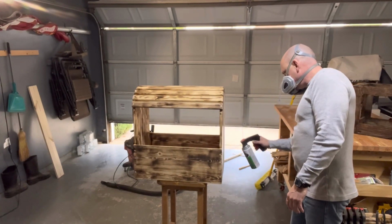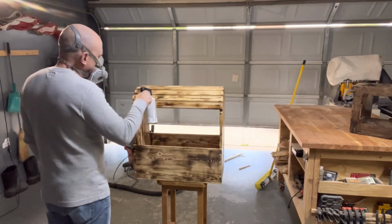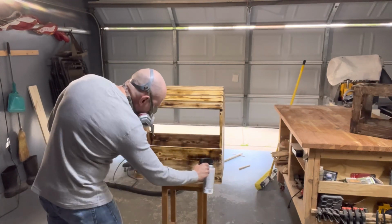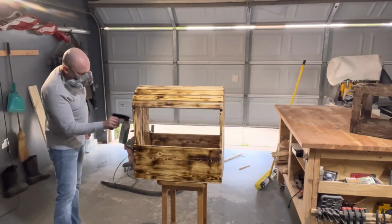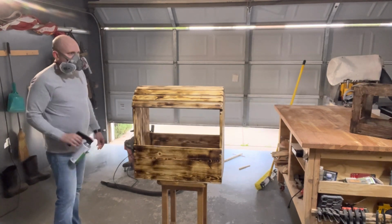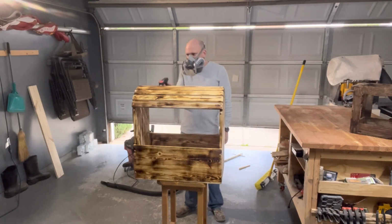And for the final finish, I decided to go with lacquer. I sprayed about 3 or 4 coats with the rattle can. I would say it took a can and a half to do this. I linked this lacquer in my description. It's on Amazon. I buy it 2 to 4 cans at a time. It's not that expensive, like $6 a can. And it always comes out fantastic. I've never had a complaint. And the customer was really happy with this, which I'm glad for.